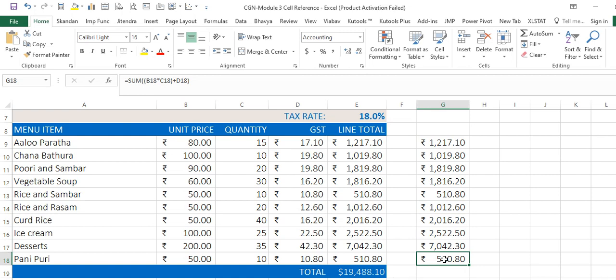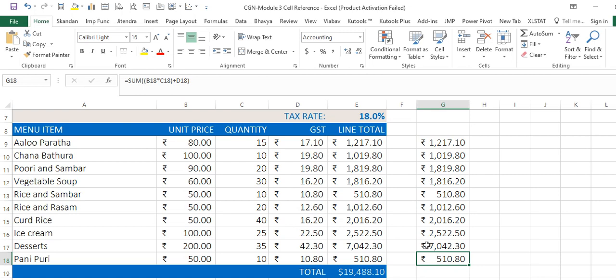So it keeps incrementing line by line automatically. That's the whole idea of when you need to keep a reference open and when you need to lock it.